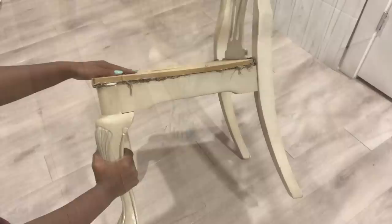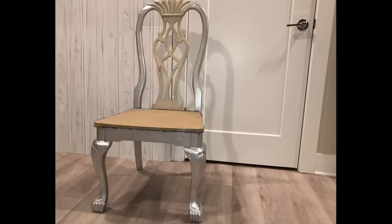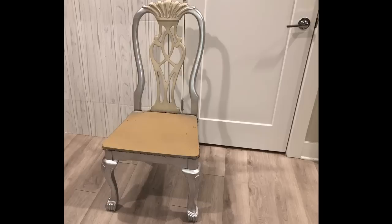The first thing I did was to take it out and clean it and take off the top. The wood at the bottom could not come off — I guess it was kind of attached to the base of the chair, so I just left it there. I cleaned the whole thing again, sanded it down, and then spray-painted it silver.